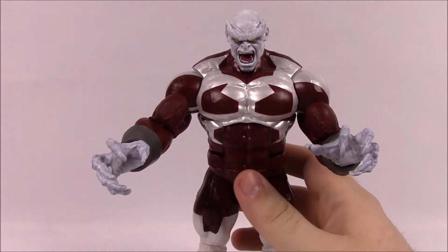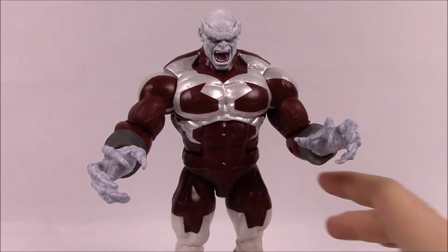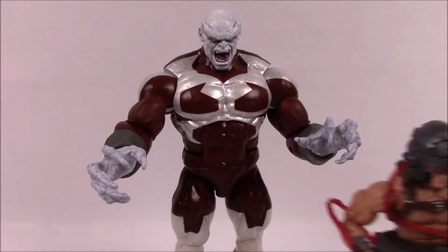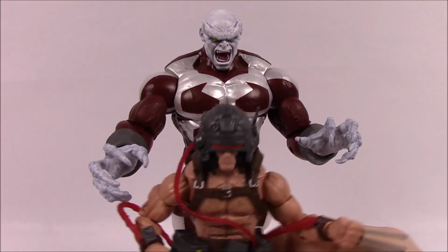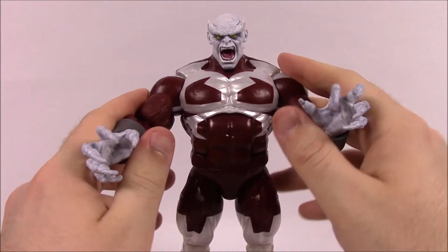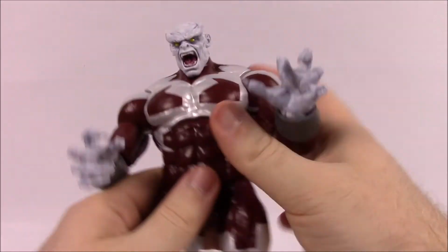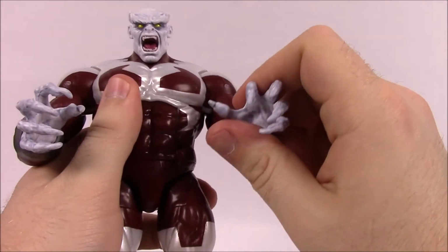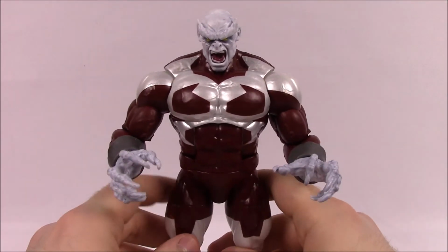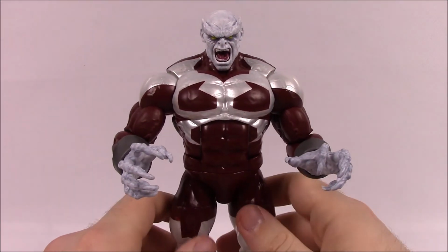It's very nice and big, so we can compare him to Beast, so you can see the height difference there. And then of course, even if you want to do Wolverine down here, so you can see the size difference going on between the different characters, but still very cool looking. We saw Caliban in a couple of movies. Again, he was in X-Men Apocalypse and in the Wolverine movie, or Logan, I guess it was called. But of course he didn't look anything like this in either one of those. But it's pretty dang cool.